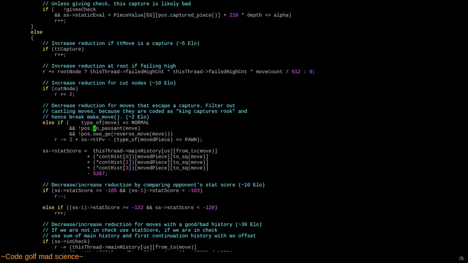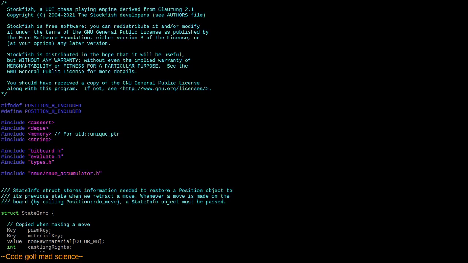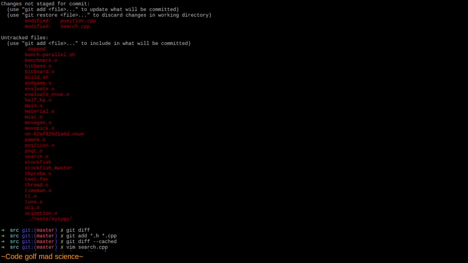Okay. Now this static exchange evaluation greater than or equal to, I think does not work with en passant moves. Let's skip down to this now. Due to not advanced pawn push, how is advanced pawn push defined such that this could be an issue? The type of the move is a pawn, and the relative rank exceeds 5. Oh my goodness. Really? Really? I mean, that's clever.